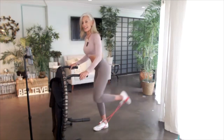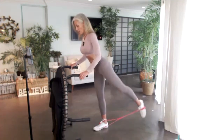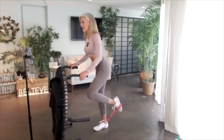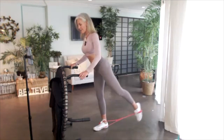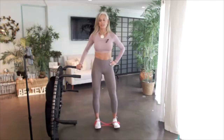Ready? Drive it. Drive and pull, push it. Woo, take hold of that core. Breathe through this. Exhale, inhale. That's it. Two more. You've got it. Awesome. Okay, last in our quad circles.